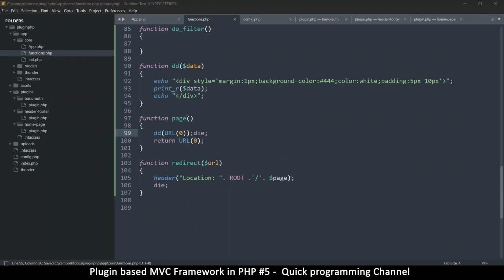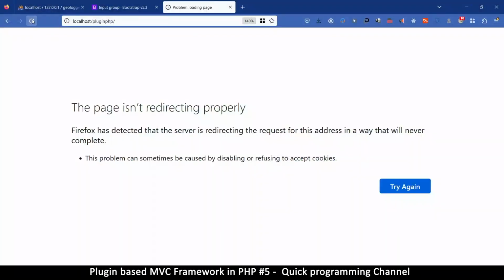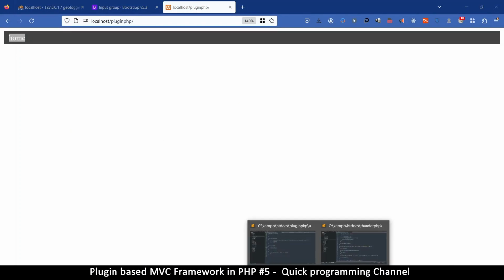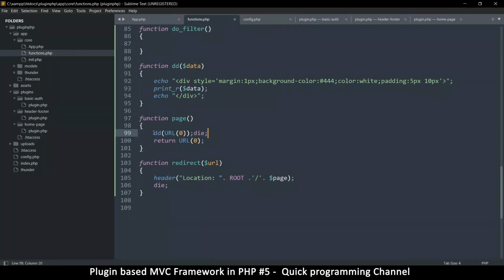So please do not get frustrated with fixing errors. This is very, very important, because the better you are at fixing errors, the better of a programmer you are. So don't shy away from fixing errors. That's the most important part of programming. So this one returns home, right? Which is correct. It means now things are working as intended. So that returns home.